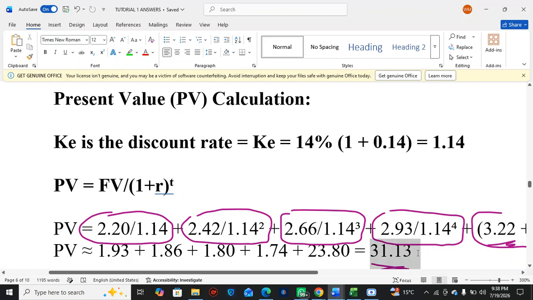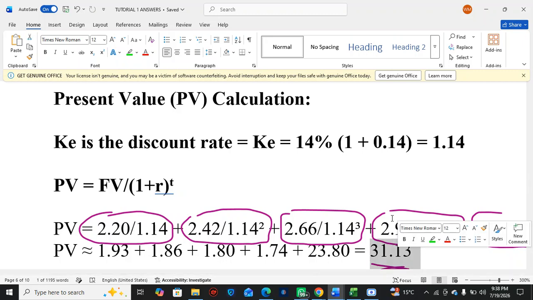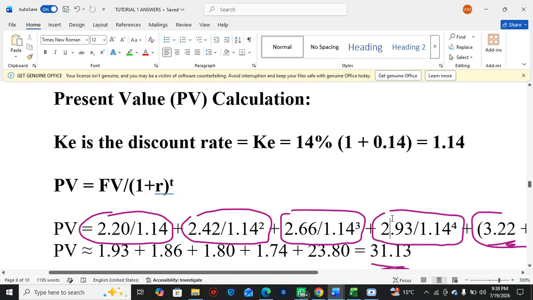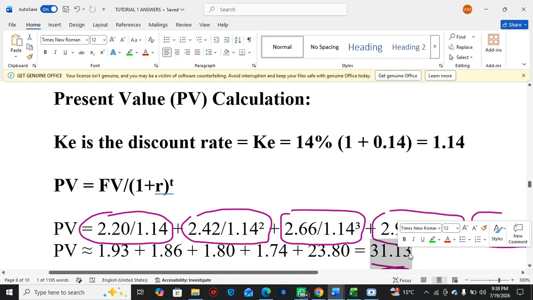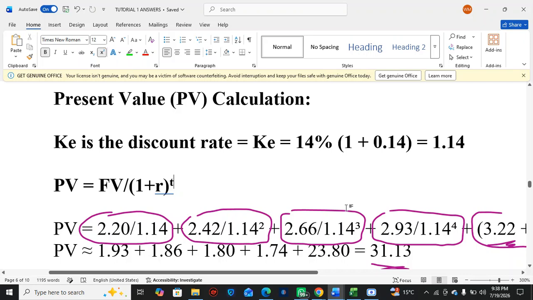That is the value of the shares for this company. This is how much this company should sell its shares for, 31 kwacha. I forgot to mention in the beginning of this question that the concept we're using to value the shares here is this: the value of the share is the present value of all the payments that are going to be made from that share. So here, remember all these dividends that we calculated, all these payments, we converted them into the present value so that we can get the value of the share.